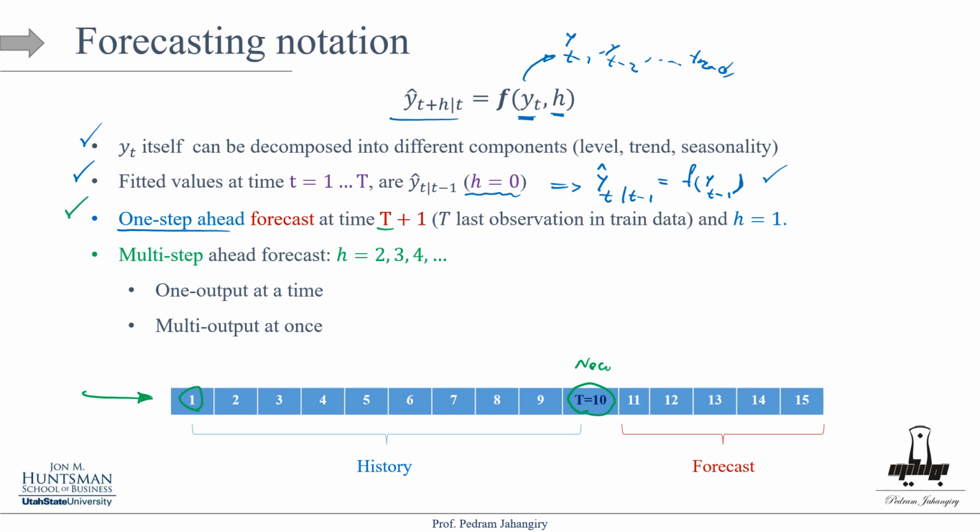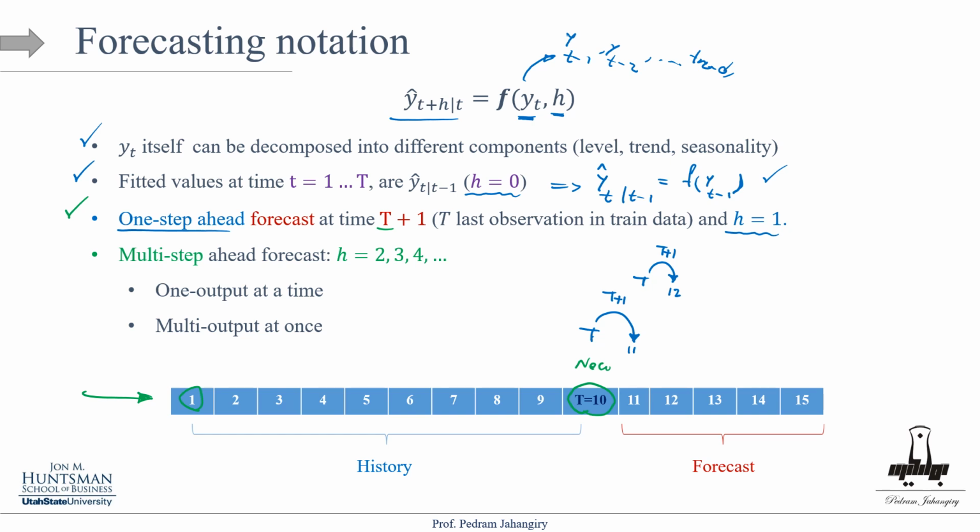So let's talk about one step ahead. If you're at time t, the one step ahead is going to be t plus 1, right? Then the next time, let's say this is our observation, time step 11. This is my t plus 1. Then later, I'm going to be at this, so this is going to become my t, and then t plus 1 is going to be the next time horizon, right? So this is 11, this is 12. You get the idea. So this is a one step ahead forecast, where we use h equal to 1 and forecast into the future. And we talked about it in module 1 as well. If you want to do a one step ahead forecast, you need all the information until yesterday to make a prediction for today, or you need all the information until today to make a prediction for tomorrow.